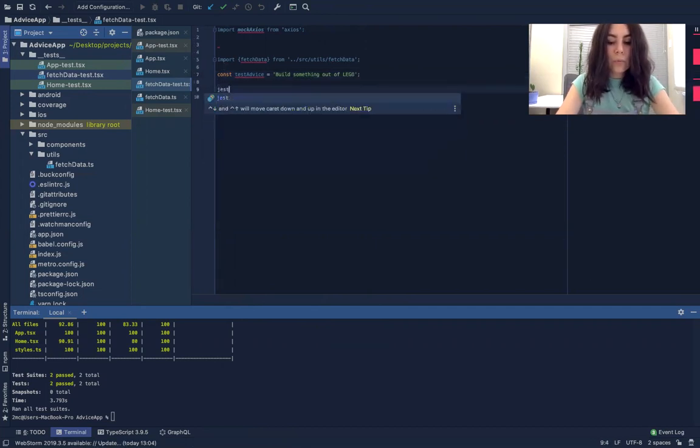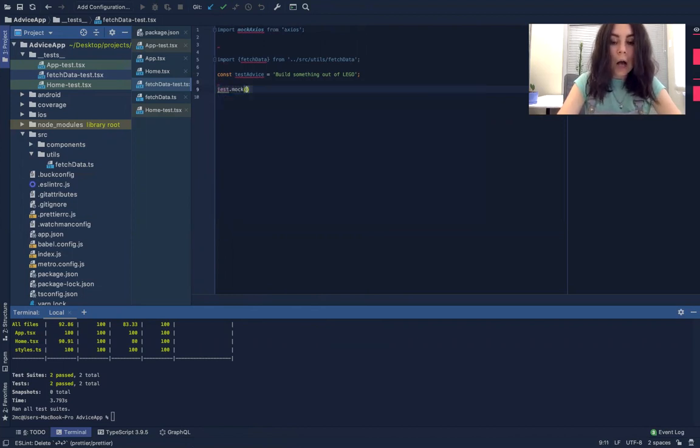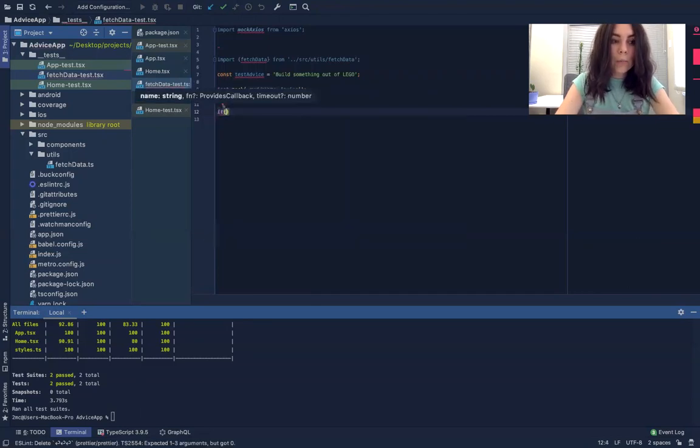We have to work with the help of just our axios and it. We have to describe what it does, and it fetches advice from API.